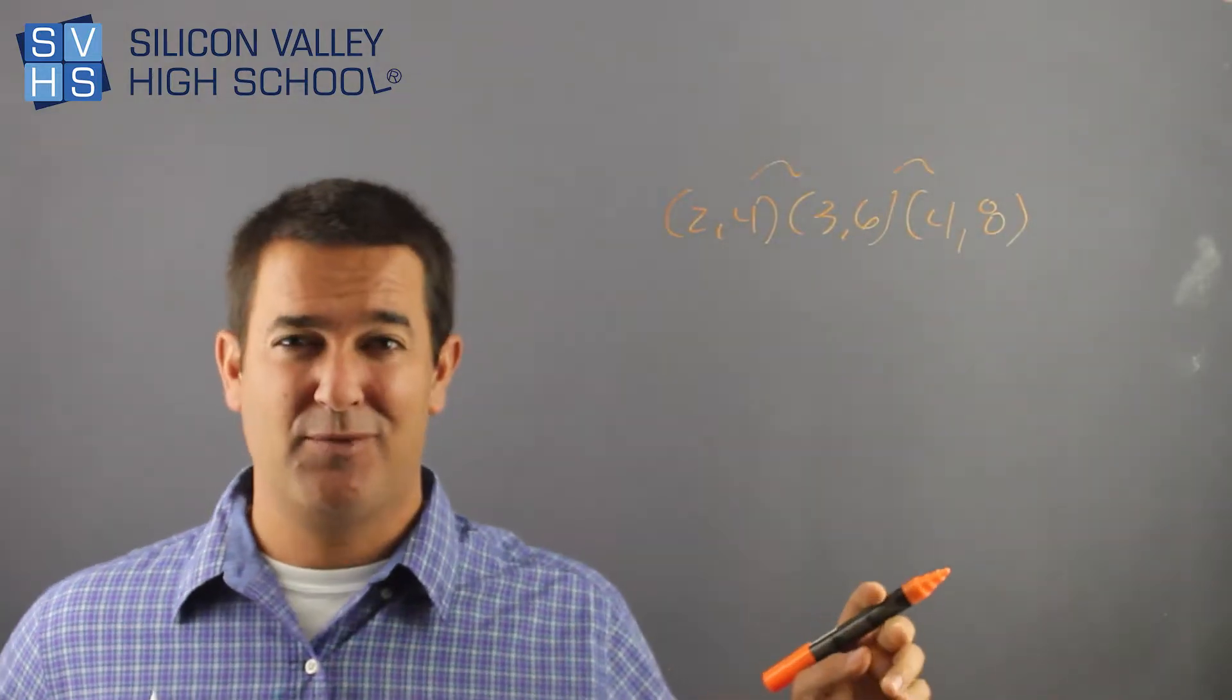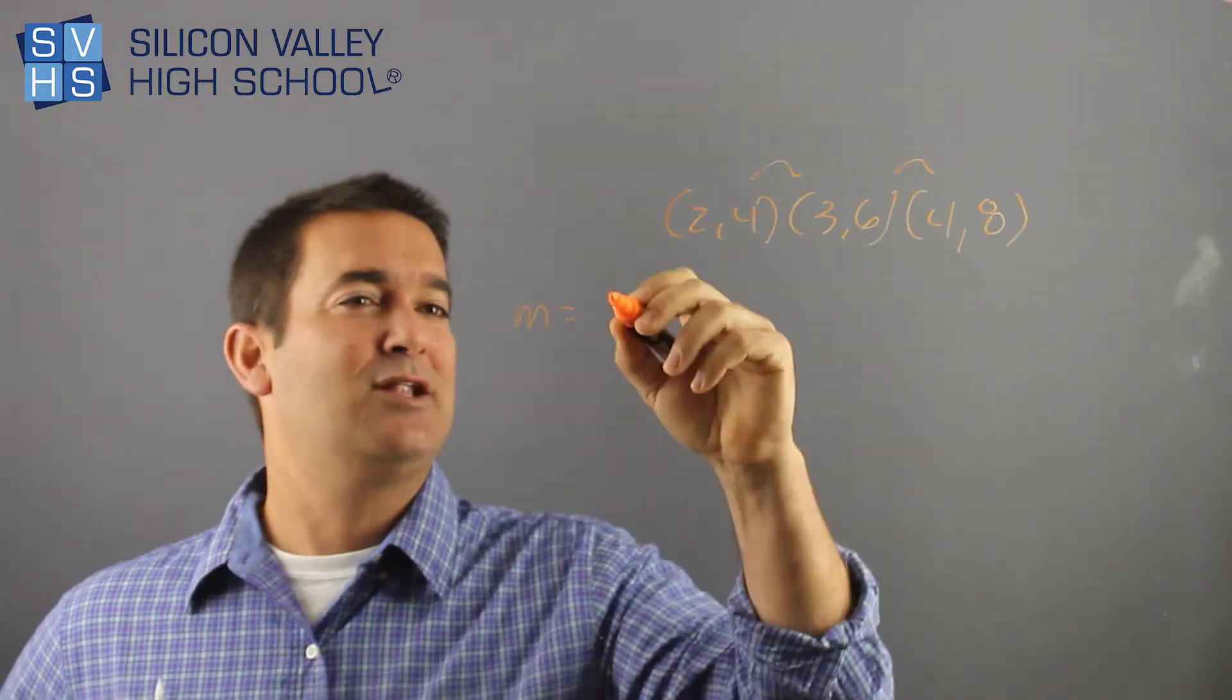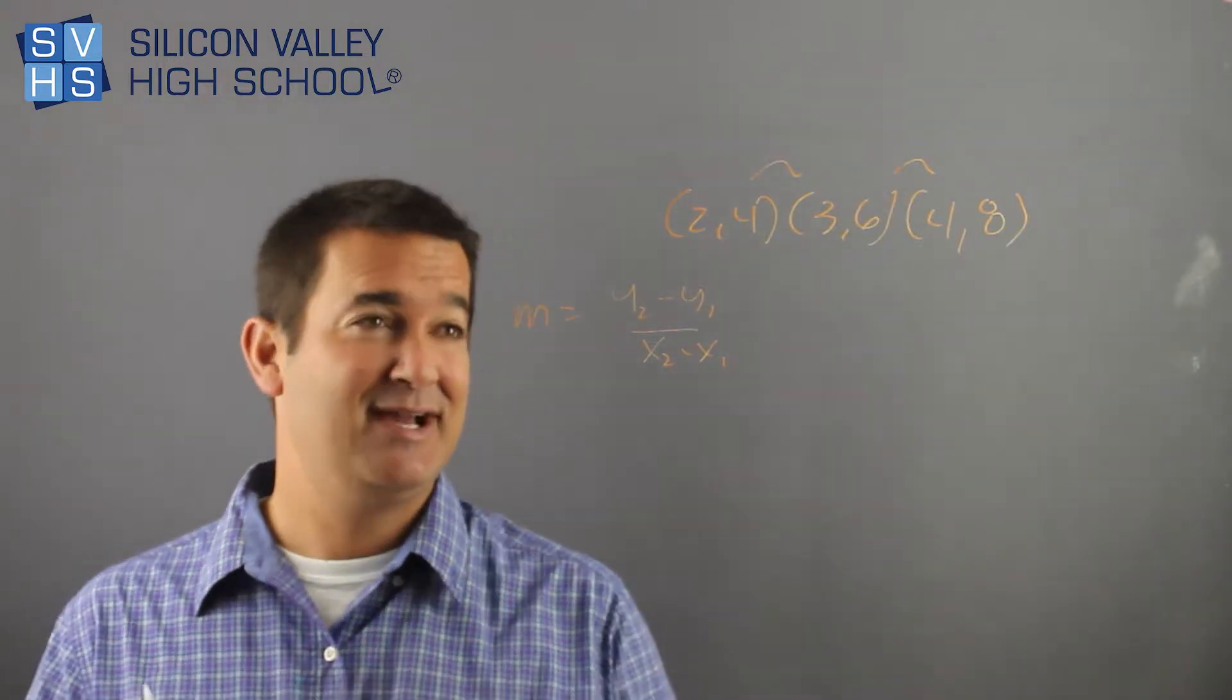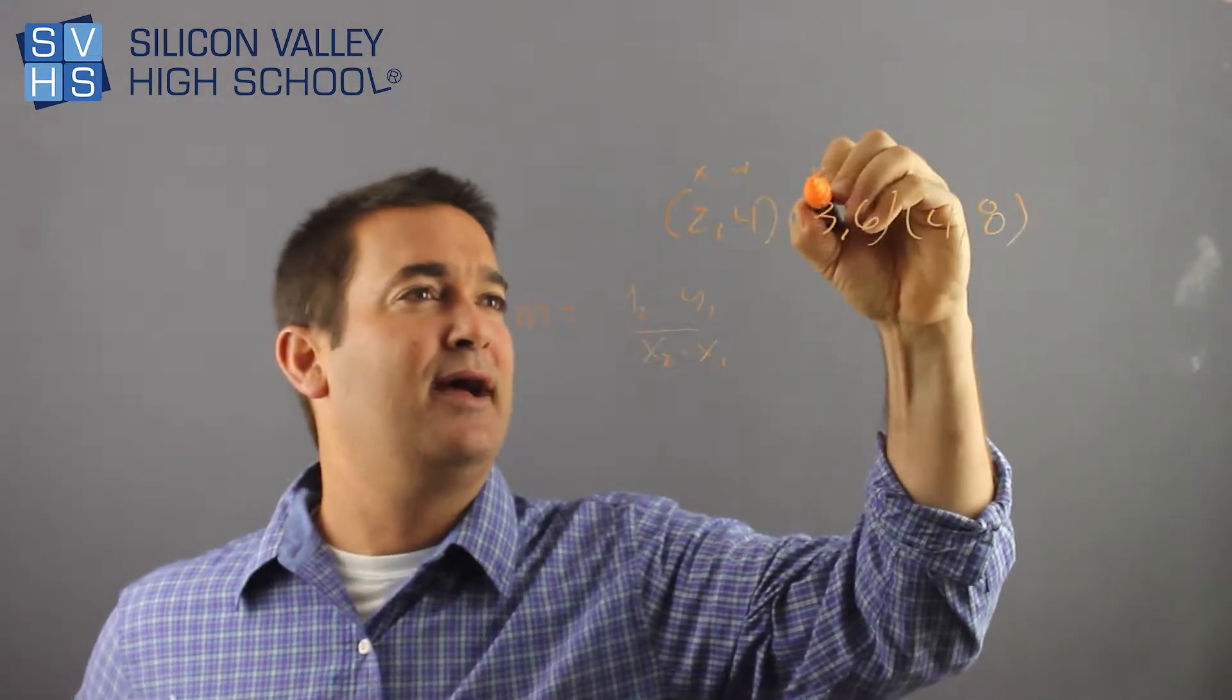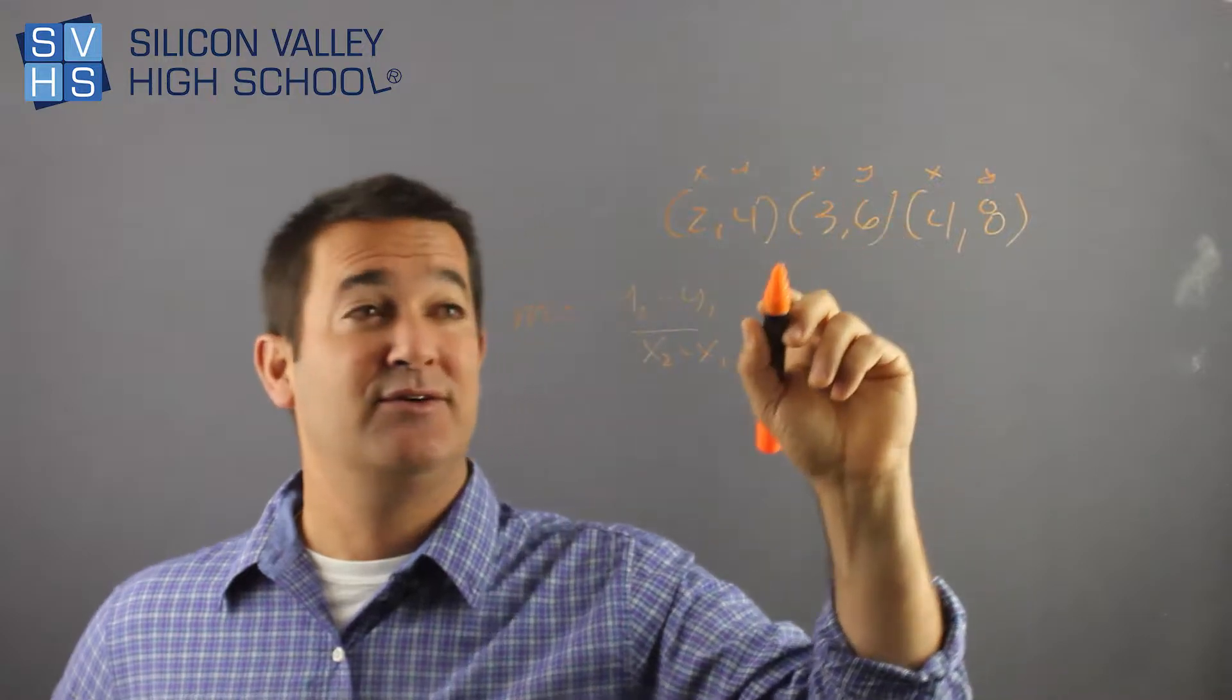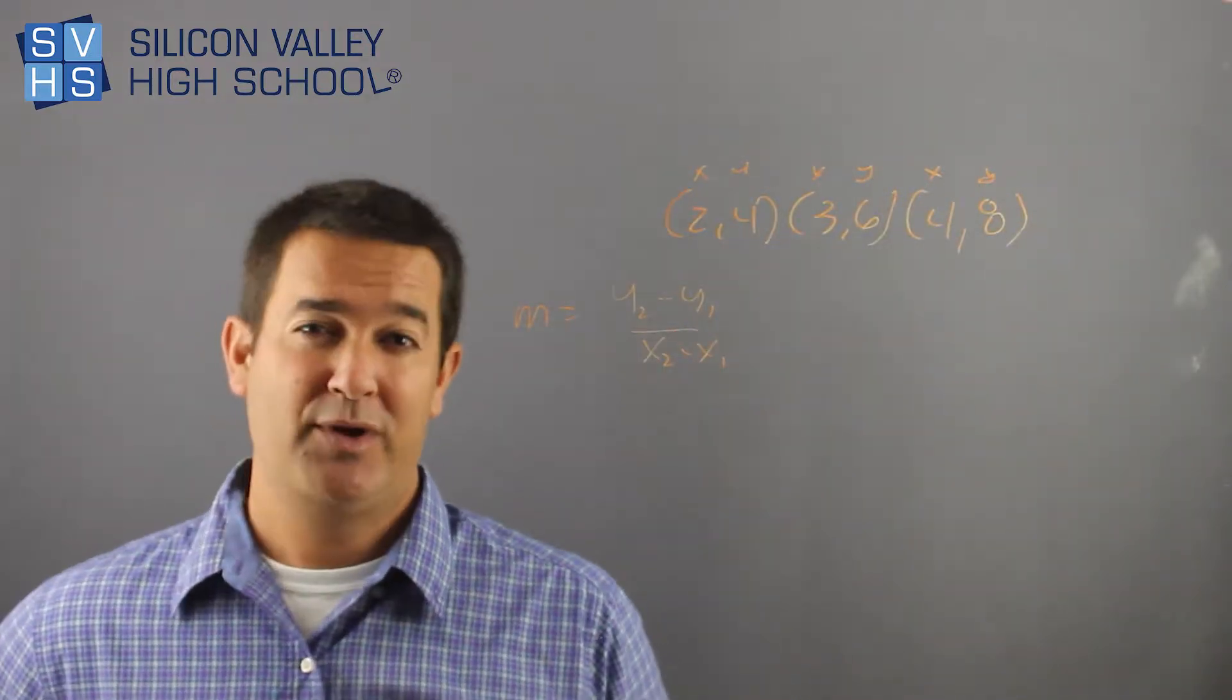The slope, a lot of nerds call the slope M. I don't know who thought of that. But let's just say M means slope. The slope is Y2 minus Y1 over X2 minus X1. So now it's getting all mathy. And don't get frustrated. This is easy, I promise. So when you look at these, you have points. You have X, Y, X, Y, X, Y. And the whole one versus two just would mean if this is your second point, this would be X2, Y2. If this is your first point, X1, Y1. If this is your third point, you could even have X3, Y3. This is just a little notation so you know which point you're dealing with.